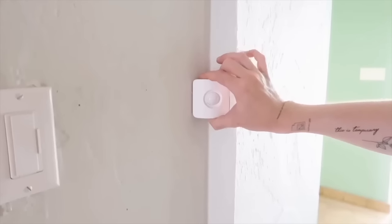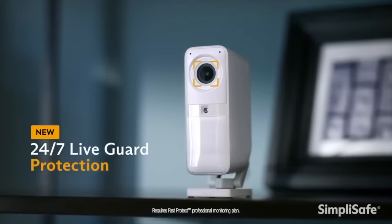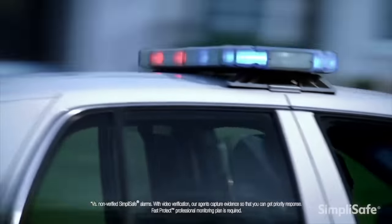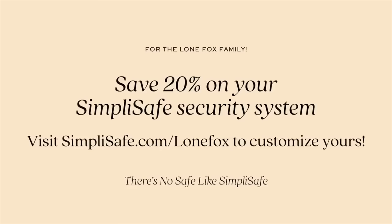Now that I'm a homeowner, I definitely like to keep an eye on my property when I'm away, so I love being able to check on the camera — I can also see Winston on there. With SimpliSafe's exclusive 24/7 live guard protection and smart alarm indoor cameras, you can actually have a SimpliSafe expert agent act within five seconds of receiving an alarm signal, rapidly assessing the situation and taking immediate steps to ensure your family's safety. Over the years I haven't had any problems at all, but I know SimpliSafe has my back. Check out SimpliSafe at simplisafe.com/loanfox to customize your own and save 20% off. Because there's really no safe like SimpliSafe.